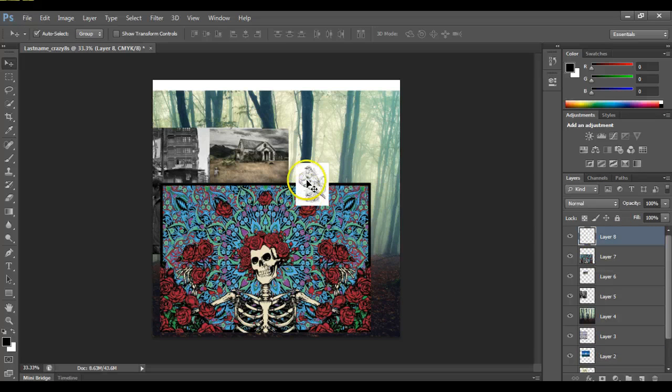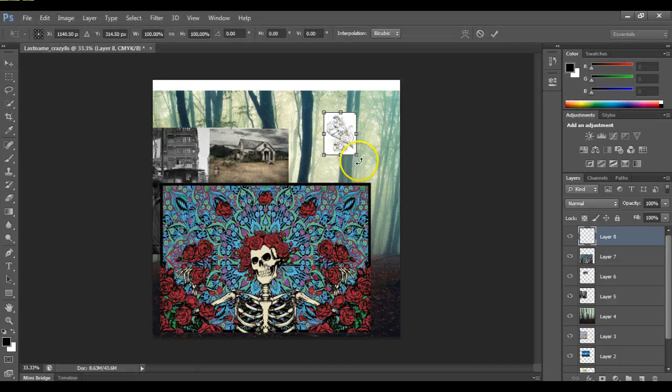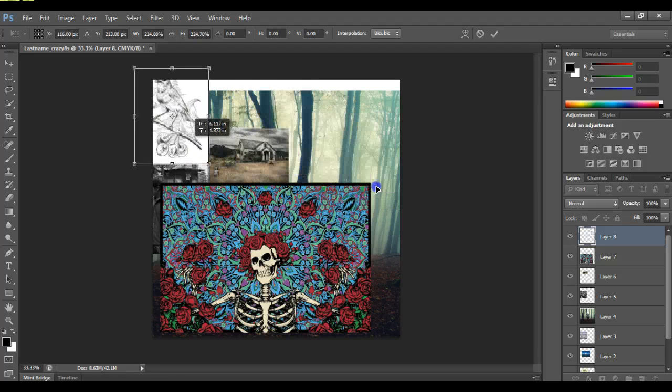Now, the other thing that's kind of crazy about this right now is that because of the variety of resolutions that we brought in, we have to change the size. Some things look small, some things look big, some things look medium. So to do that, we have to click on what we want, either click on the layer or use the auto select button at the top of your control panel and click on the thing that you want to change. And then you can go to Edit, Free Transform, or you can see the key command for that is Control T. So I prefer to use key commands, so Control T, and you get this bounding box around your image. You can hold down the Shift button, and that will keep your image in proper proportion.